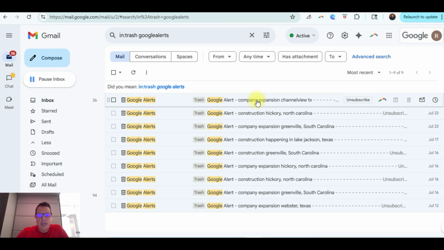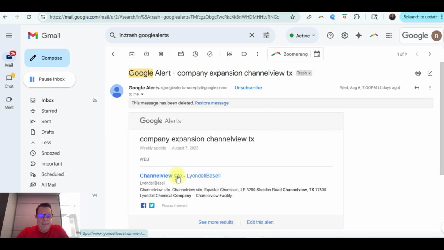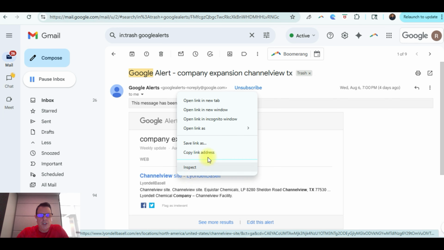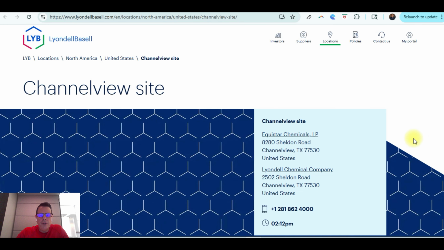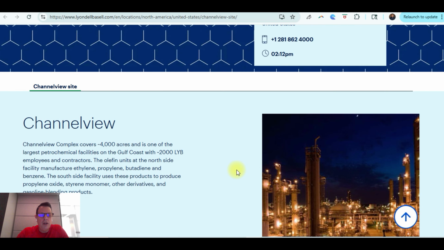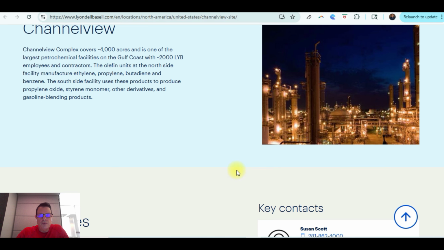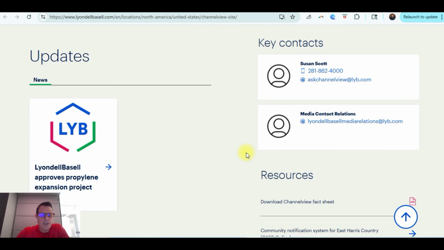It came through a couple days ago, and it talks about this company that's actually getting ready to expand in this area. If you go through the article, it gives you a whole article on it. And it's really good. It tells about this company. Basically, it's going to come in here and add on to this existing plant. There's a lot of refineries and chemical plants in Baytown, Texas. So it's important to know what's going on in these plants. Obviously, it's going to bring future business in for the property.